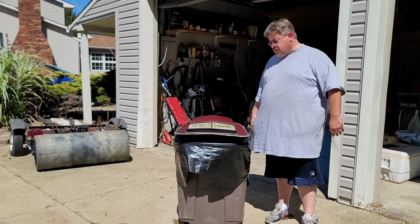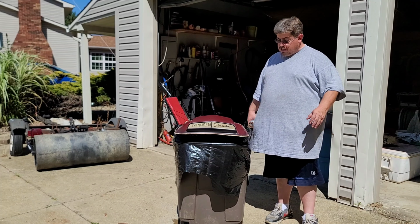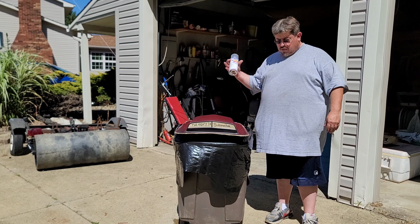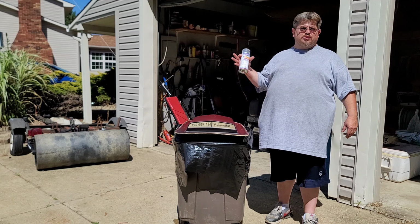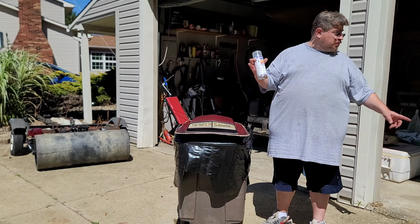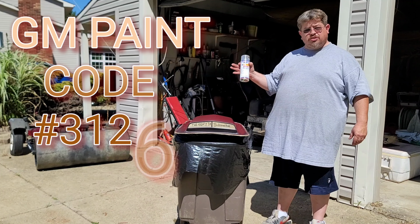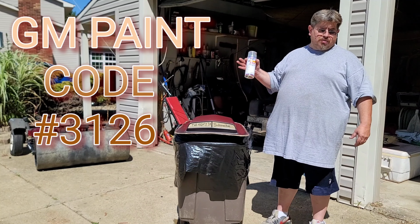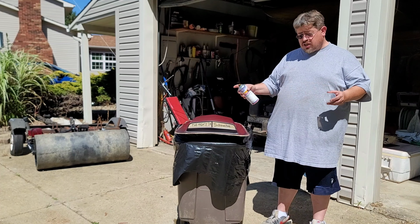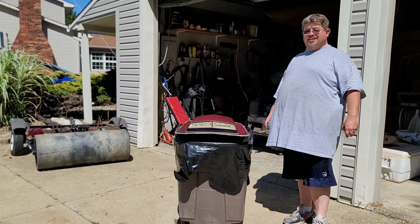All right, now that the sun has dried up all the water I poured on there, all the dust has been removed, the tape is still holding. So, I'm going to hit it with this. This isn't your average ordinary off-the-shelf rattle can. This is a special mix I had done to match the Heritage Brown of the Trans Am. It is code 3126. This is body shop quality, but in an aerosol can. So, it's going to take us a couple of coats to do this. So, got to do it to you again.